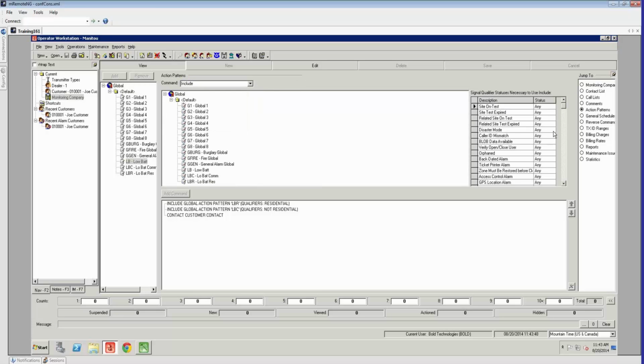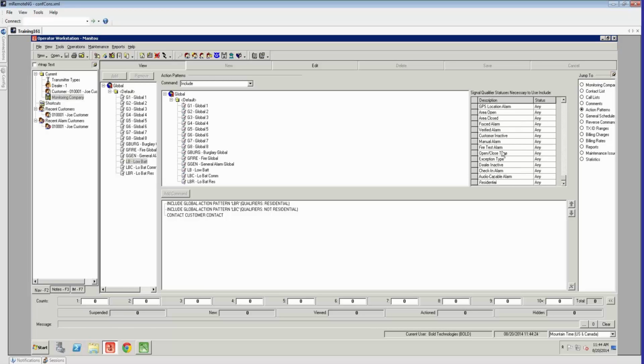If you're on the screen, there's any number of things that are qualifiers here. I picked the one that's the very bottom one on the list. But you can say, if this account is on test, then this is which sub-action pattern you want to pick. If a test has recently expired, if there's a related site on test, if there's disaster mode, if there's caller ID mismatch.